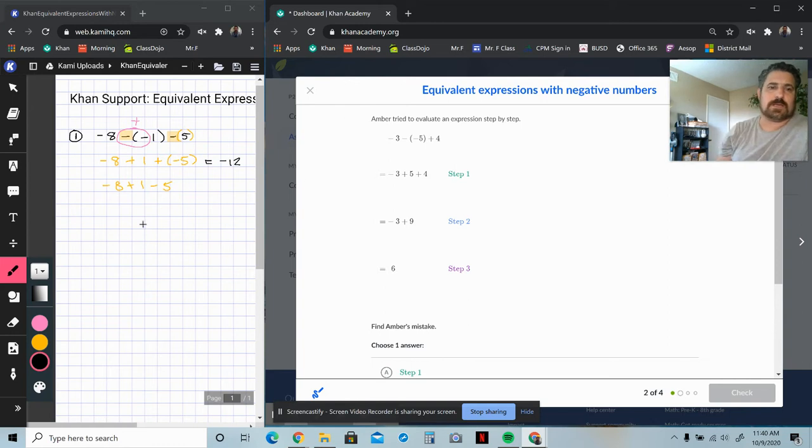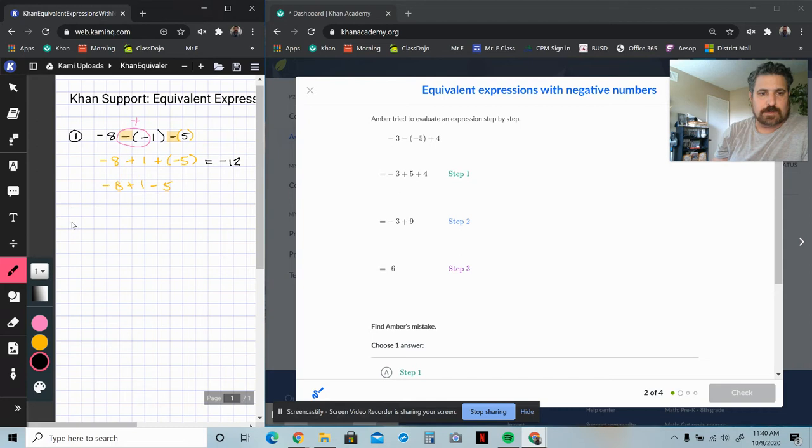So the next one is going to be, let's write this down, number 2. Okay, number 2 says -3, take away -5, and then +4. Now the first thing I would do is change your subtraction to addition, because that's most likely one of the answers, right? So let's change the subtraction to addition. And we can see that this would be then -3 plus the opposite of -5, which is +5, and then +4. All right. So we're looking for -3 plus 5 plus 4. And I see here -3 plus 5 plus 4. Yeah, so their first step is correct. They changed subtraction to addition.